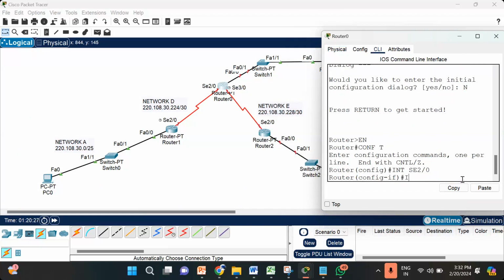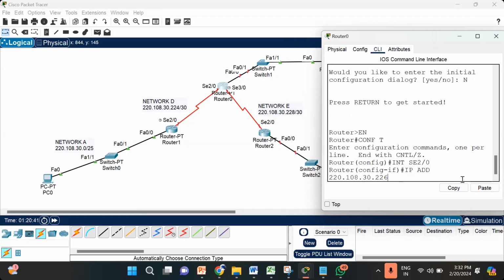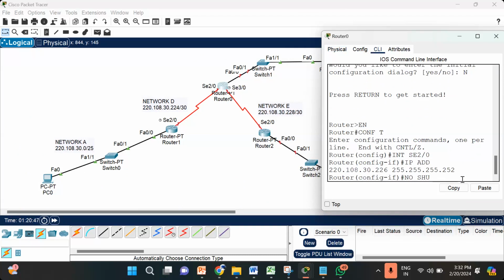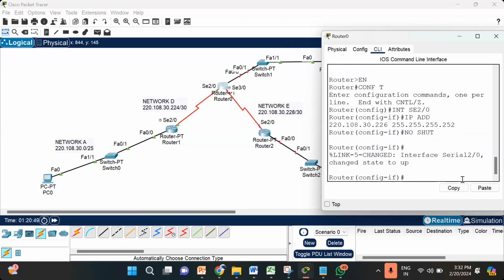So ip address 220.108.30. This side we assigned 225, so that side we are supposed to assign 226, and the mask is 255.255.255.252. There is no clock symbol, so I just give a no shut. So that part of the network is up.